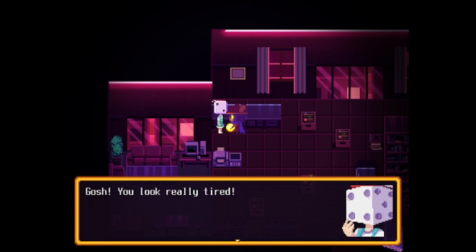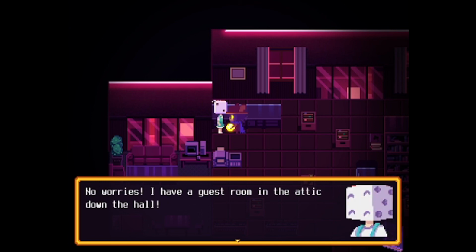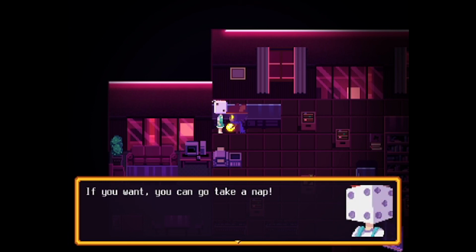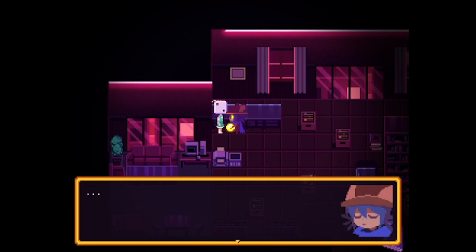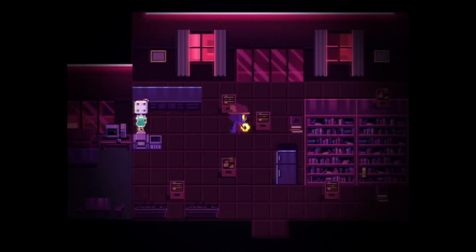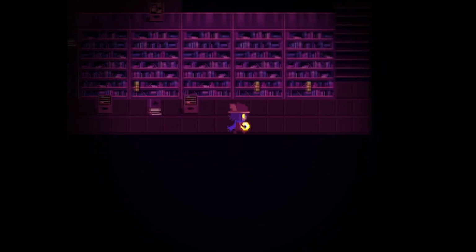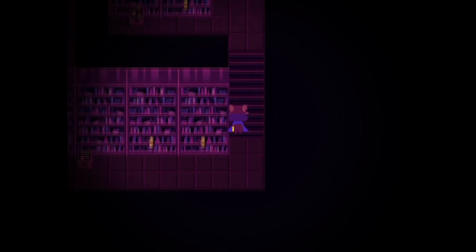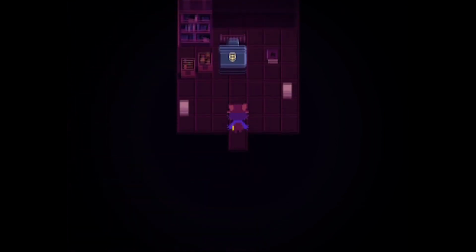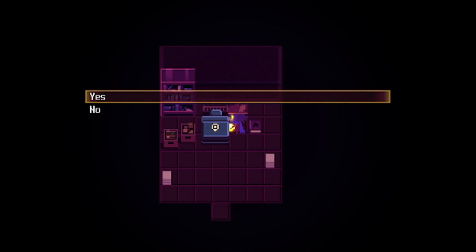Excuse me. Gosh, you look really tired. A little. Yeah. No worries. I have a guest room in the attic down the hall. If you want, you could go take a nap. Cat nap. You know Niko's tired when she doesn't correct anyone. Alright, now it's nap time, because I think we're about to finish this sun stuff. A little tired from walking. Is it alright if I take a nap? Of course, Niko. Of course.